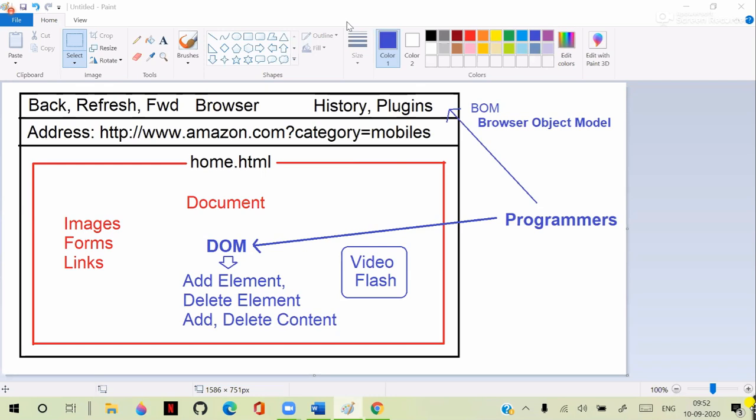I hope everyone understood what is BOM. Can anyone tell me what you understood up to this point? What is the browser object model?